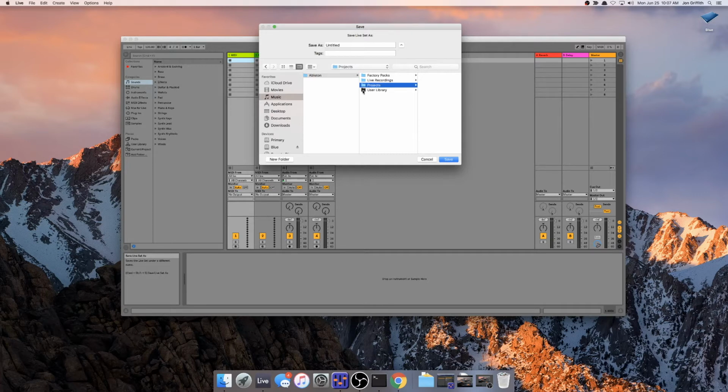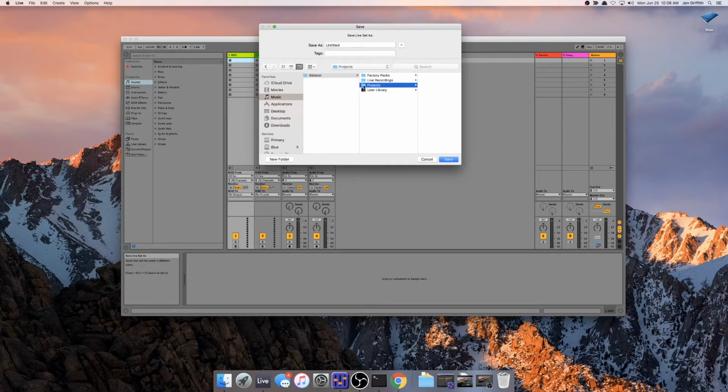So let's say you were going to create a new song and you wanted all of the resources to be available every time you created a new project. Whether you're creating a project with one song in it or a project with a song and a remix for that song, your project is going to be created from these resources that are in the user library. You can also create a project with resources that are unique to that project, that are not available to other projects and that aren't part of the user library. But I like to put everything in the user library that I intend to use or that I might use in the future for anything else.